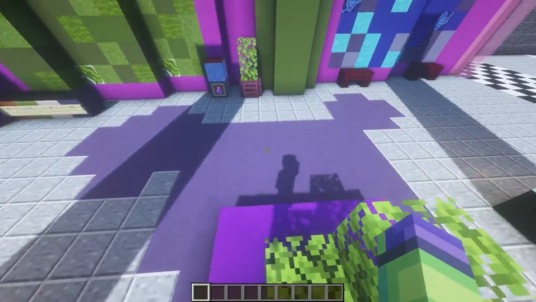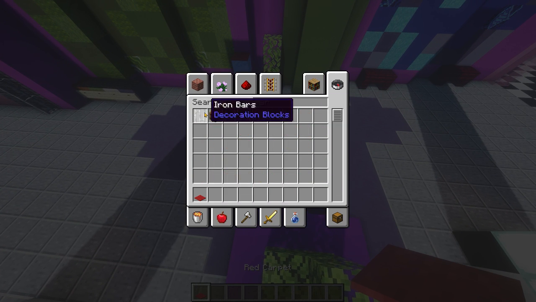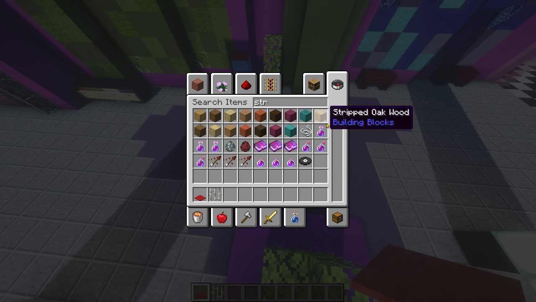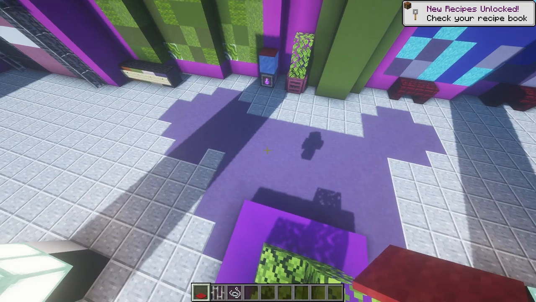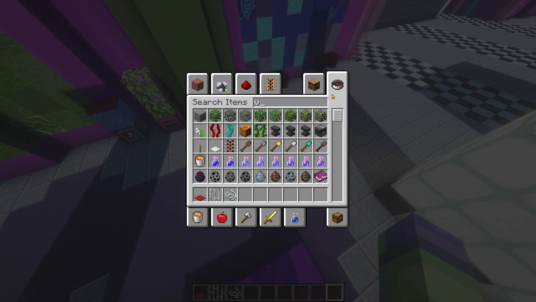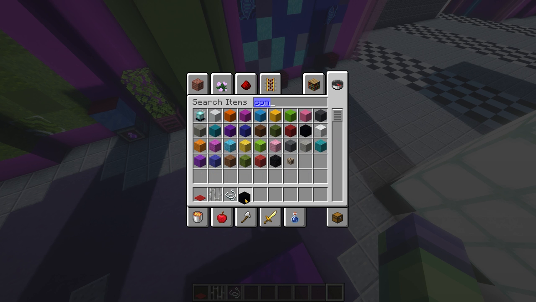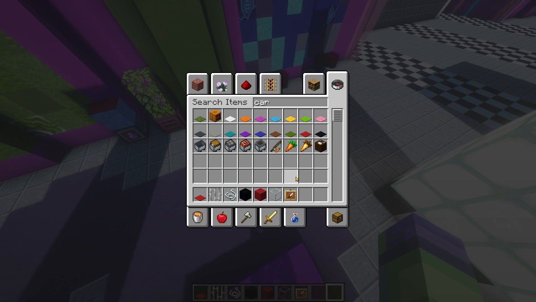Alright, so now we're going to make the tables and chairs and the popcorn machine. So grab your red carpet, you can grab your bars, and grab your string. So red carpet, bars, and string, I believe this is what we're going to use. You can then grab your black concrete and red concrete, then grab your glass, your item frame, keep the red carpet, we have the string, we have all that, grab a flower pot.